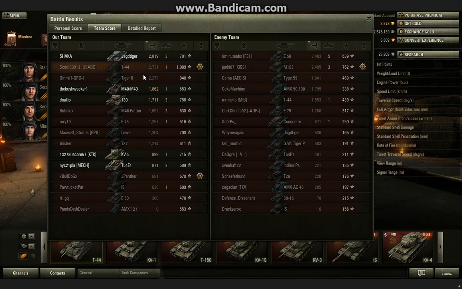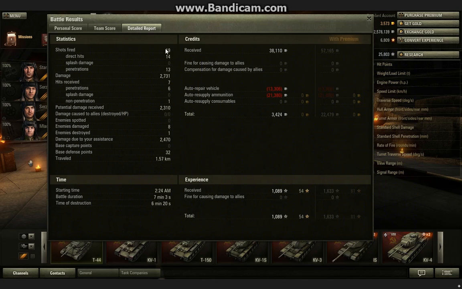And then taking a look at the detailed report, you can see that we fired 19 shots, 14 of them hit, 13 penetrated. Took 7 hits, 6 of which penetrated, kind of to be expected. But more importantly, if you go down here, we got credit for 2,470 points of damage. That counts both spotting damage and the damage that tanks took that we tracked. Specifically, what I'm talking about is that Jagdtiger that got obliterated because we kept him tracked. And that's where a good chunk of that experience comes from.